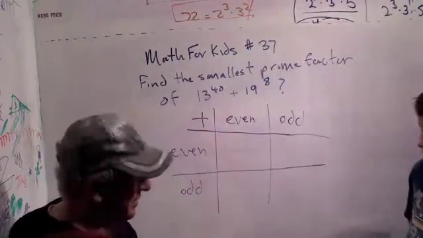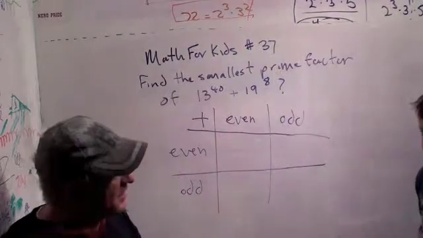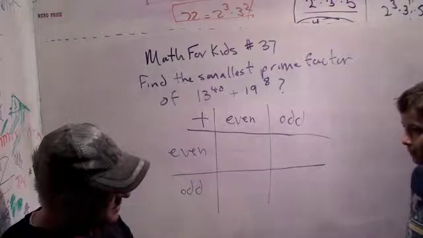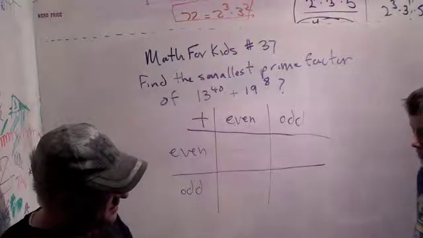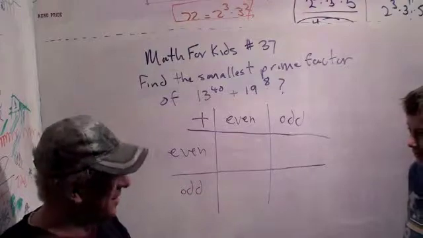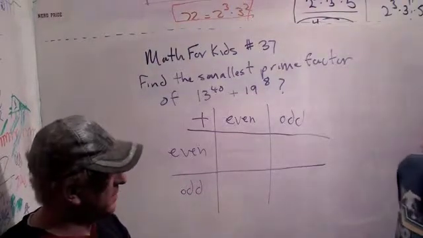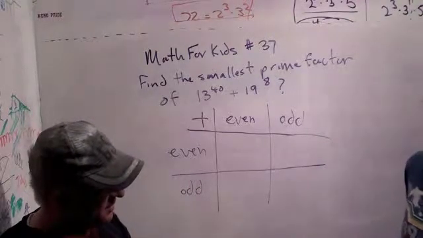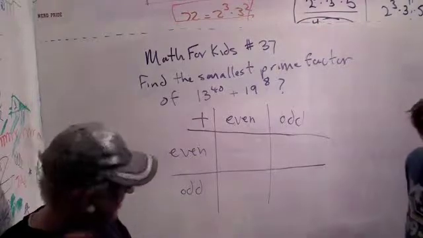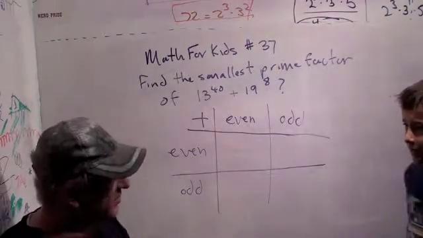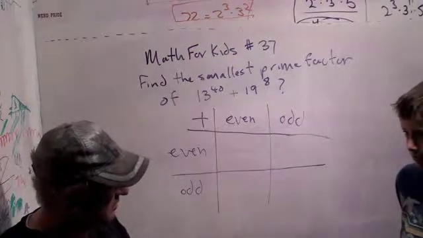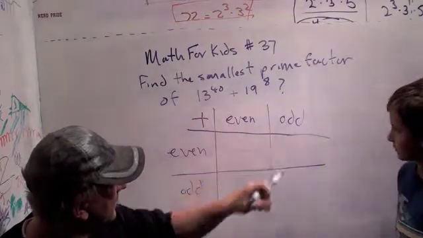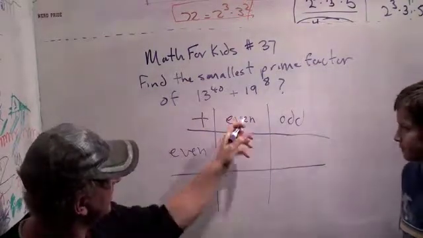So what does it mean for a number to be odd? It's just not divisible by 2. It's not even. So give me some odd numbers. Like 3. 103. 1,003. Do all odd numbers end in 3? No. 1,000,009 is odd. 10 trillion and 23. So like 1, 3, 5, 7, 9, 11, 13, 15. So an even number is divisible by 2, and an odd number is not divisible by 2.